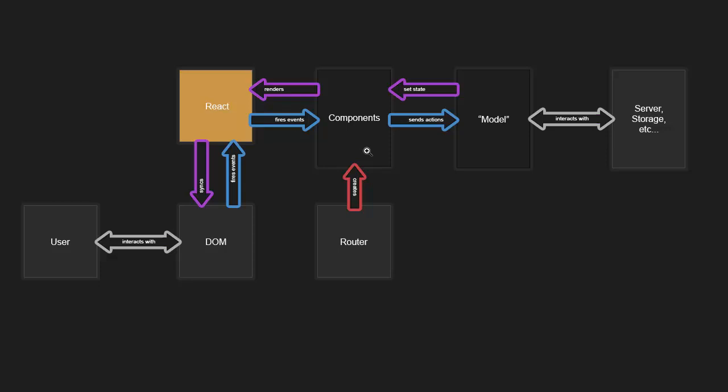You have to pick and choose other bits to make it work. You have to pick a model architecture. You have to pick a router or write your own, and so on. React doesn't provide any means of communicating with the server or local storage or anything like that, like Angular 2 does. And there's pros and cons to each approach. React would be much simpler to introduce, I think, into an existing application, because again, React is just a view library. But because of the way it changes how we write views, it makes us think differently about how we architect our applications. And we're going to see examples of some really interesting ways to architect applications later in this series.